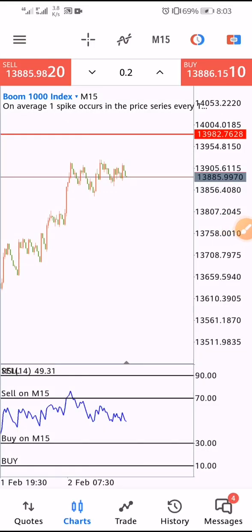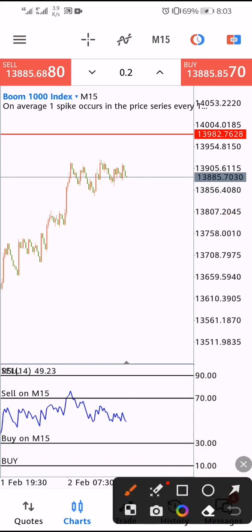So how does this thing work? We are saying the movement of booms and crashes moves between 0 and 100, right?